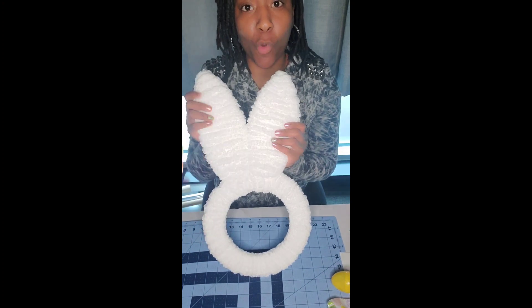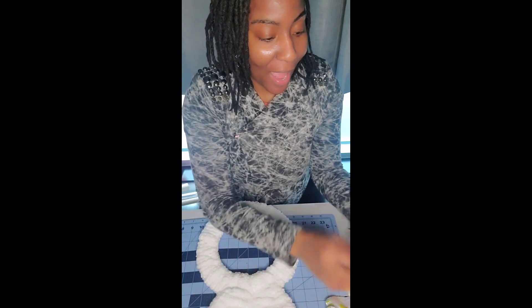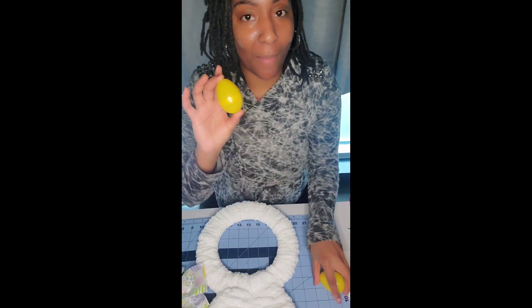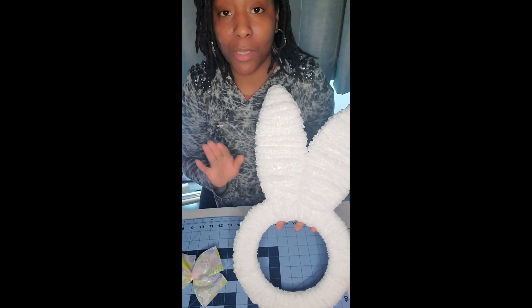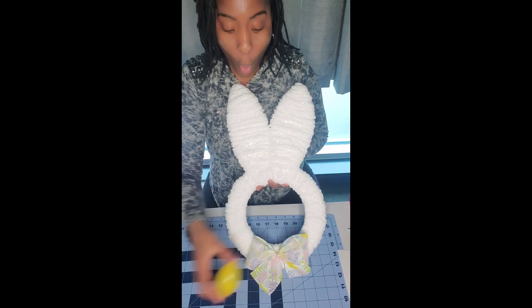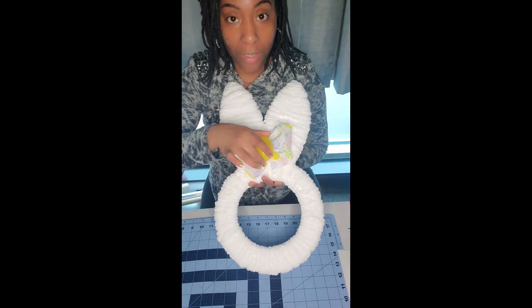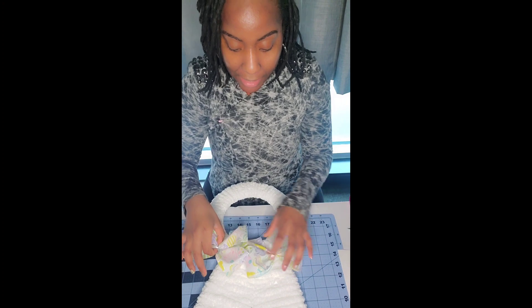Here's the completed look and of course you can hang it just as it is, but I can't do that. I have created some bows to place on my bunny — and don't forget to grab your eggs. I swapped out the yellow ones for the pink ones. I'm a pink girl so I think everything's supposed to be pink, but yellow is perfectly fine too. You can place a bow at the bottom like a tail and add an egg in the middle, or place it in the center and add the egg on there — you have so many different options. What I decided to do is use both of my bows and place them on both ears.